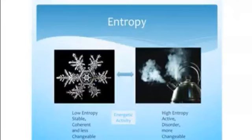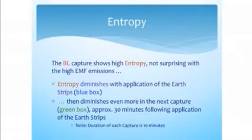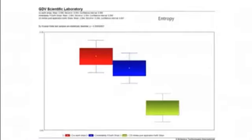And then entropy. With high EMF activity, you're going to expect high entropy. There's a lot going on in that room. That's what we find in the baseline, and then it diminishes as soon as I put the earth strips on. It diminished a little bit in that first 10 minutes after putting it on, because the effects are still settling into the field, but then it really dropped 20 to 30 minutes later. Again, it made the field much more coherent.